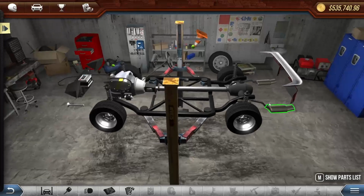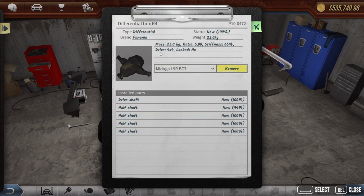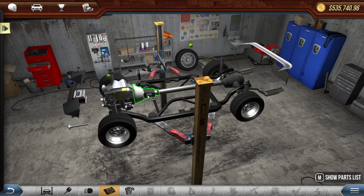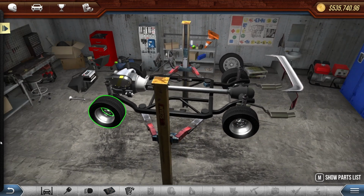So gear ratio. I seem to be better, but I think I could probably do better with this gear ratio. It's a 5.0. It seemed like a 2.5. I don't know if I can get any higher than a 5.0 with the present transmission that I have. I kind of like the way this one was shifting around. I just need to have a little bit better control on the back end. Oh, she seemed to be okay.